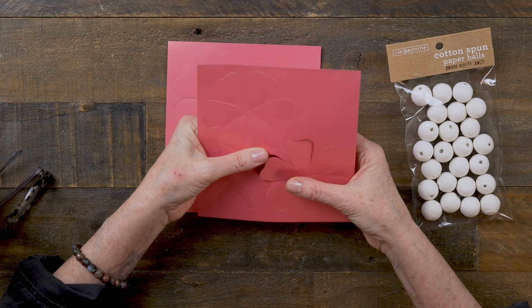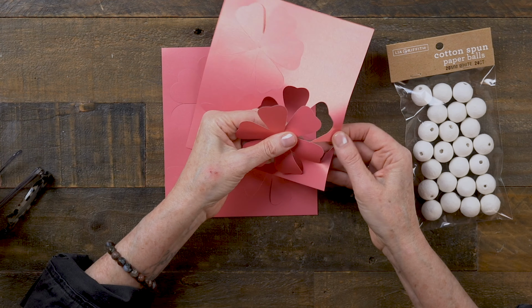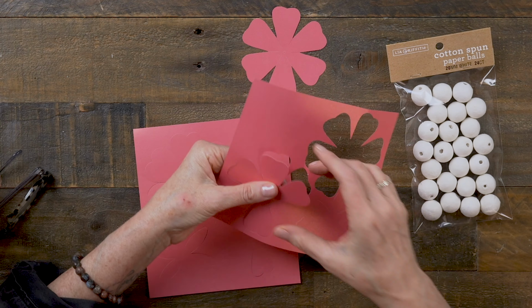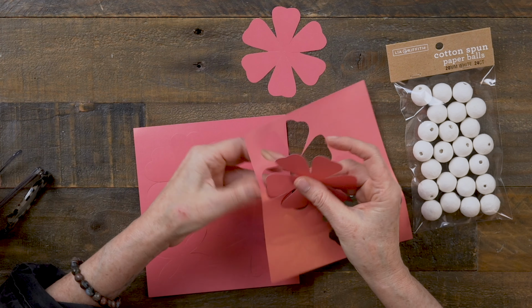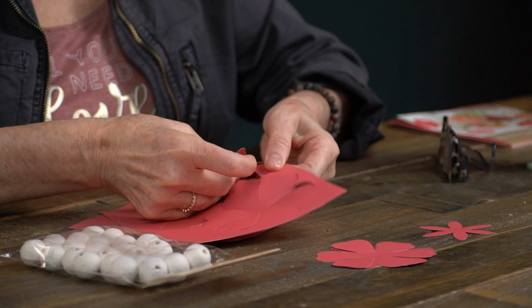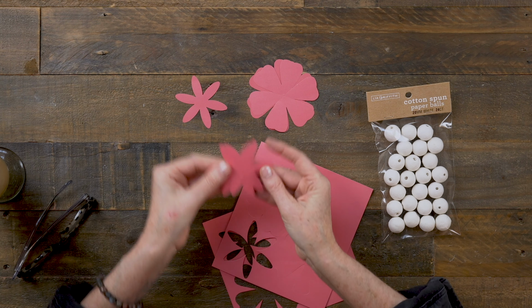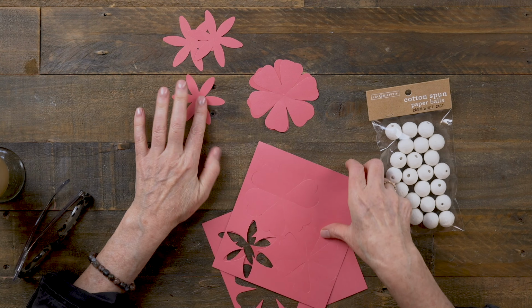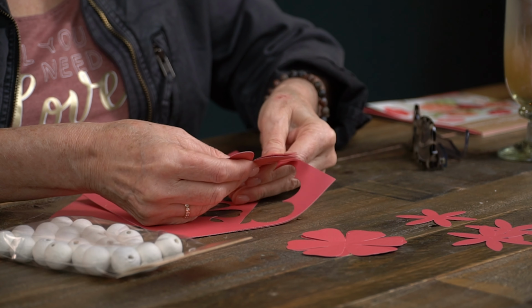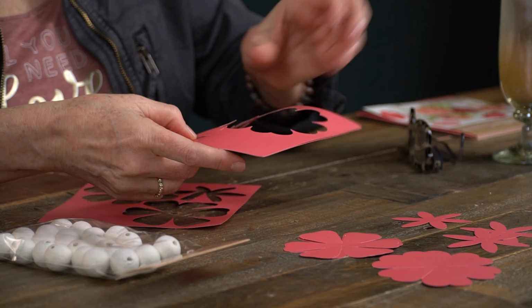I'll make 1 flower at a time so that we can show you exactly the steps on how to make them. First thing I'll do is go ahead and punch out my petals, and I'm going to stack them in like petals. So you can see there should be 2 of each shape. I'm punching 2 layers out at a time. So we have 2 of this shape with the hole, and then just 1 of this shape without the hole. And 2 layers of the largest petal, and then 2 layers of the smallest petal. And I'll set these aside.